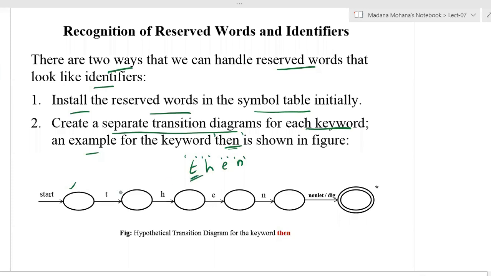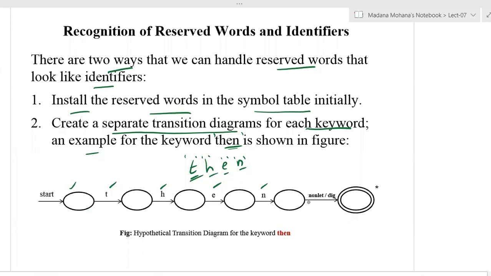Then it goes to the next state. The first letter is T. Then the next letter is H, that can be labeled on the second edge. The next letter is E, labeled on the third edge. Then the last letter is N, labeled on the next edge. Now you can combine all these T, H, E, N like that. Anyway, you start at the start state, then proceed towards the accepting or final state. In that sequence, you can take all the letters and combine them, and you will get your keyword again.